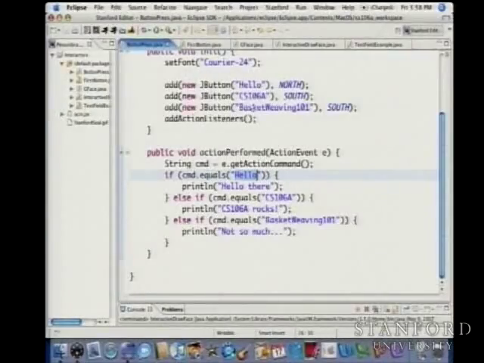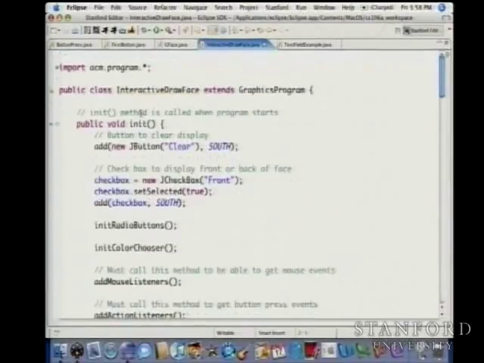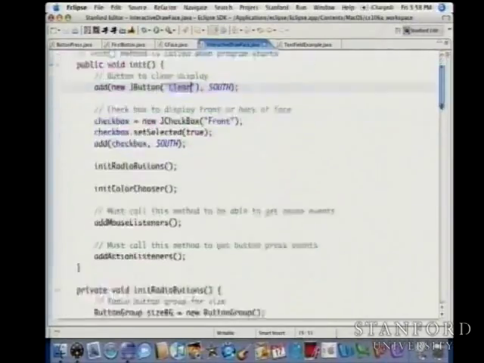So here's how all those things actually get put together in our program for drawing this interactive face. Okay? So first of all, in my initialization method, I'm going to create the buttons that I care about, right? I only had one button, which was the clear button. So I have one button clear that's in the southern region. What do I do when I get the clear button? Remember, buttons are the only thing that the actionPerformed method is called for you automatically when they're clicked.